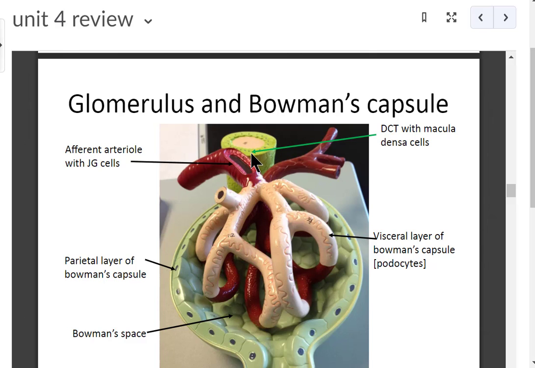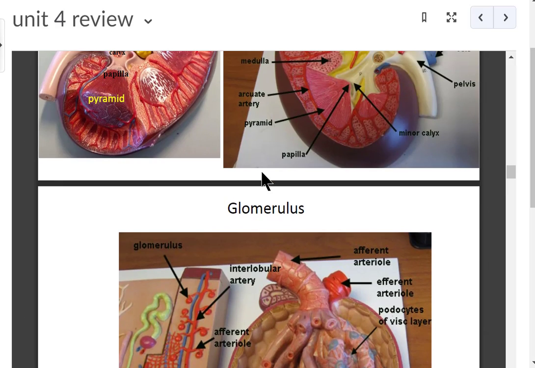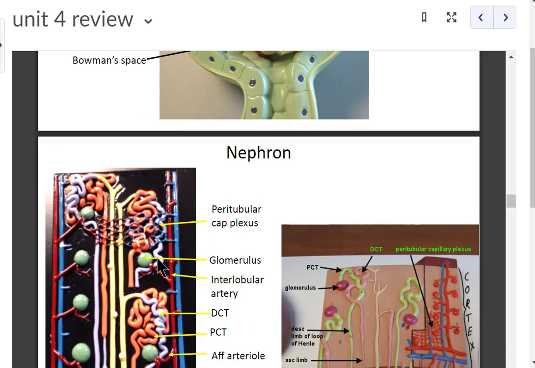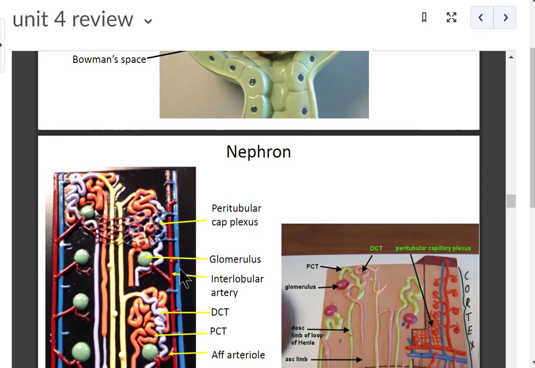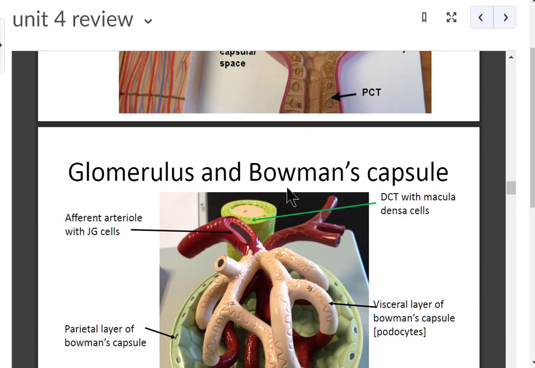And the distal convoluted tubule, it's usually not shown very well, but let's see whether it shows up here. The distal convoluted tubule actually comes very close to the glomerulus. So those cells of the distal convoluted tubule become taller, and those are known as macula densa cells. Since filtrate passes through the distal convoluted tubule, what these macula densa cells monitor is the solute content of the filtrate. So that's important to know.